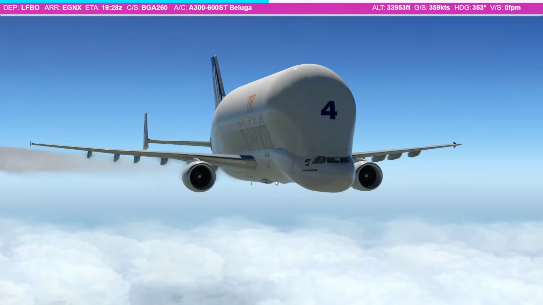Domingo Da Vinci says, have you ever seen the Antonov 225 in person? No. Antonov 225, largest plane in the world, for those of you who don't know it. It's got 6 engines, but I've never seen it live, sadly. I'd love to.